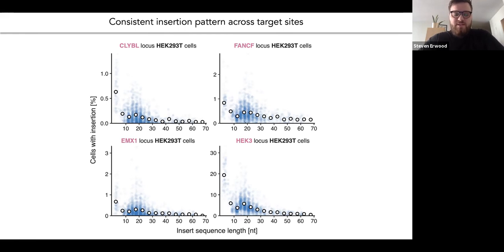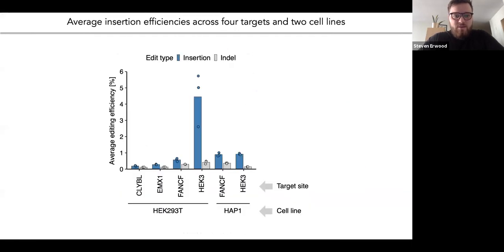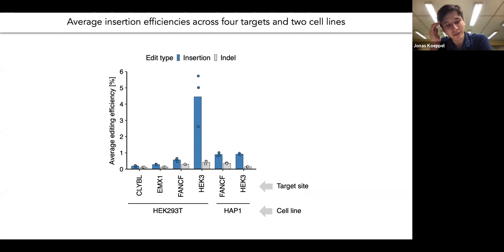Right. And there's one more question here, and it's earlier in your presentation. You showed the insertion efficiency at the different loci you tested, and it was clear that the HEK3 locus had much higher editing efficiency than others. I know this is a choice locus for most genome editors, but the questioner wanted to ask if you have any speculation as to why it is so much more efficient, markedly more efficient than any of the other sites you tested, if you looked at anything there. There's something about the HEK3 locus that just seems to work really well.